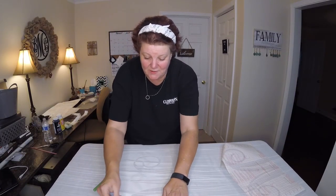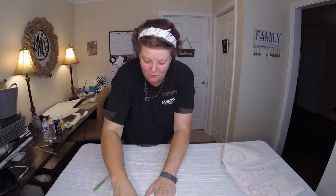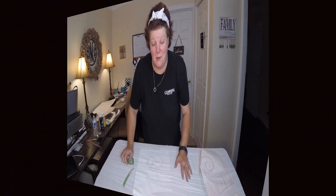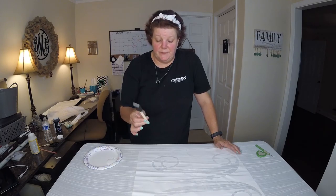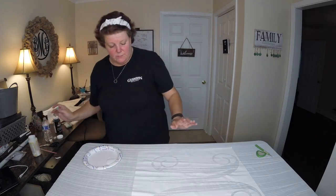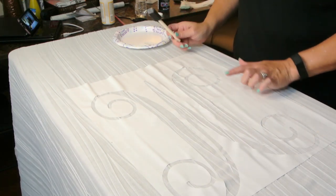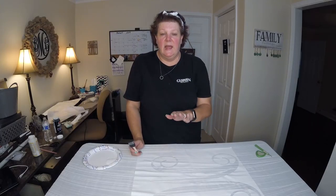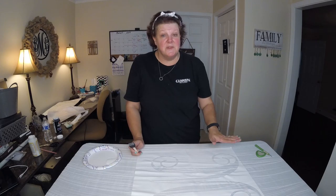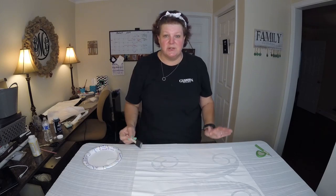So now that it's on, we're going to smooth it out and of course we're going to do our Mod Podge technique, which is going to help seal it so that we can help prevent bleeding. Let's put the other one on and I'll be right back. So basically I'm taking a sponge brush, dipping it into matte finish Mod Podge, and using the dabbing motion all the way around. What this does is it helps to create a base and also limits the bleeding you have. We're hoping for none, but this really helps. Once you get it on, let it completely dry and then you'll be ready for paint.